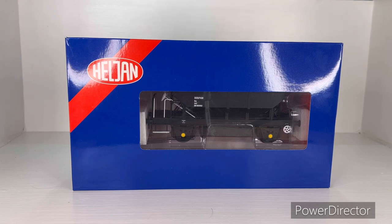So today we are looking at an O Gauge wagon by Heljan. And as you guys could probably see from the screen, we have a Dogfish to review. So let's get straight into it.